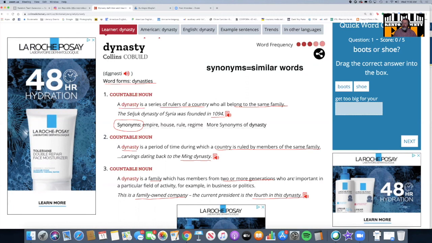So again, what I want to show you is for homework, I want you to take those 3 words and maybe look at the different dictionaries that I've given you and see if you can understand how you can share these words with us next week, because you are going to help us learn these words and you're going to kind of teach them to us. So that's exciting, right? You guys get to be the teachers next week. Maybe I'll take a break. Maybe I'll take a short vacation. No, of course.